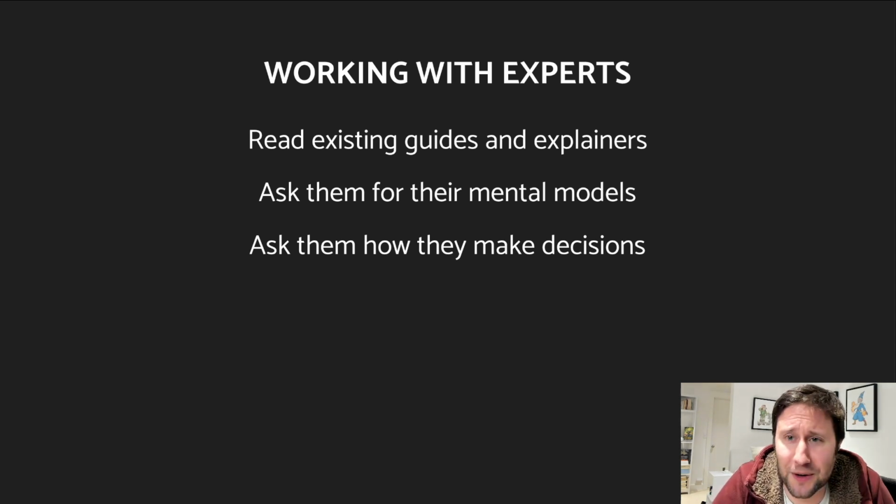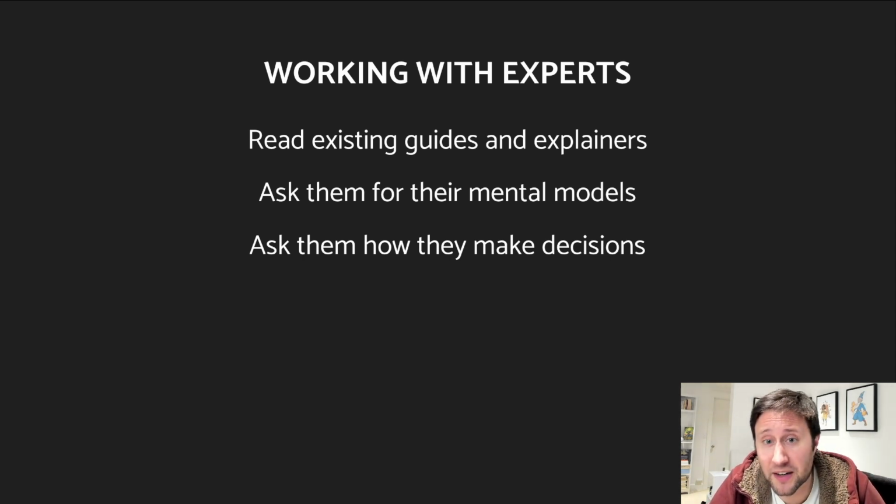Finally, some quick advice on working with experts. Read existing guides and explainers to give you good context. Oftentimes there are great white papers put out by all sorts of NGOs or think tanks. Sometimes they have explicit models in there, sometimes not. But if you're talking with experts, ask them about the mental model. Ask them to walk you through how they would solve a problem or come to a decision, and how they prioritize. That's really great to hear.